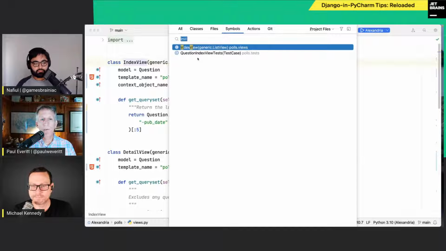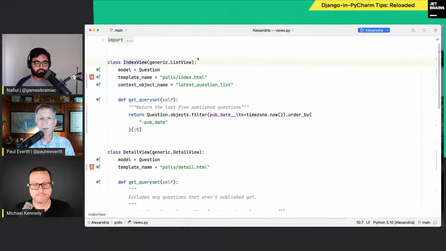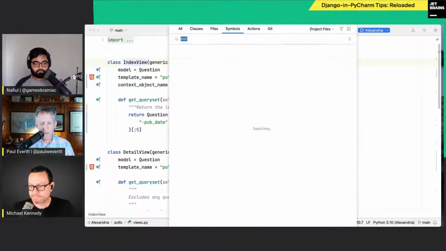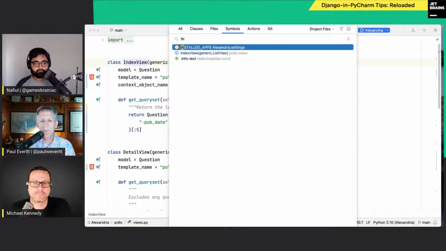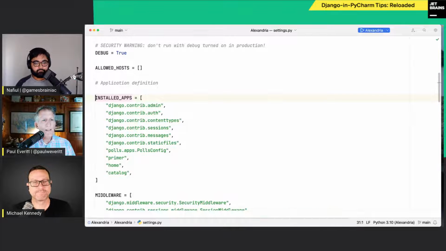Nafil and I talked about one yesterday where there was a symbol in the middle of a string because of our Django support. Speaking of which, let's go to installed apps. Taking a look at these and what we were just talking about, these are symbols as well.